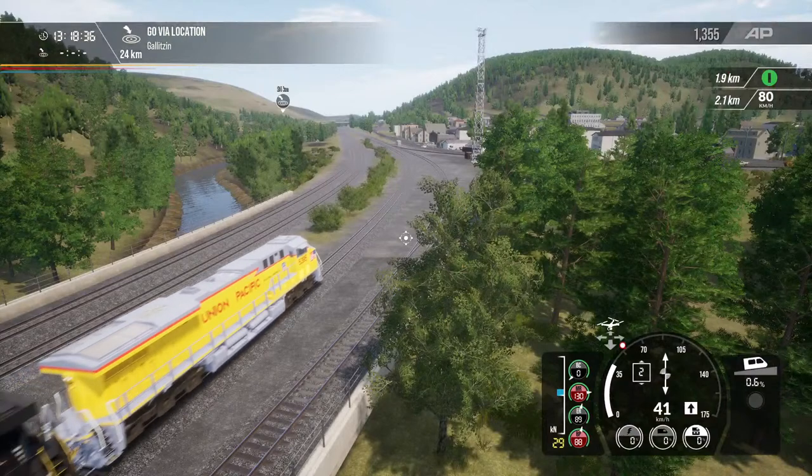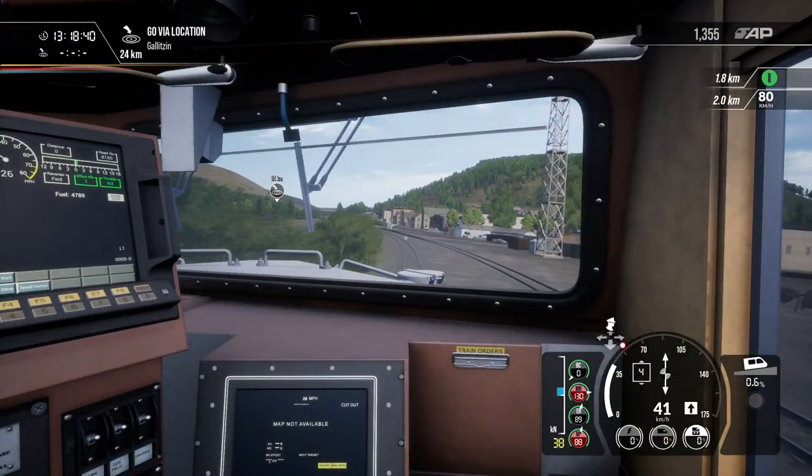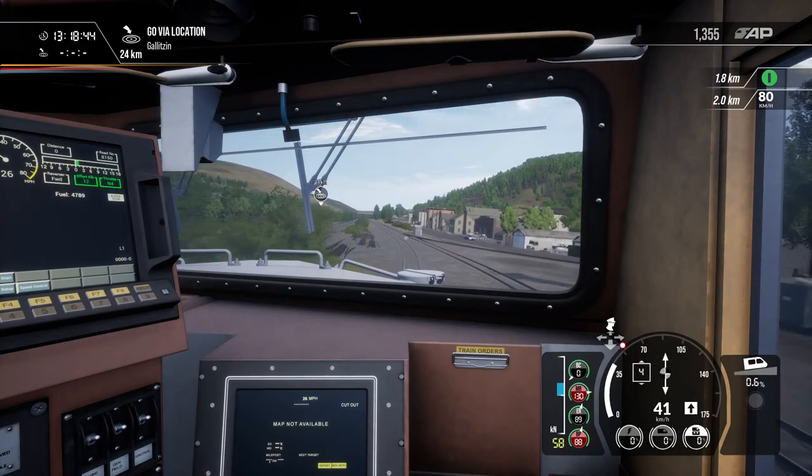I want the game more smooth than this, and I want all the layers to be on one specific route, not the selected one.